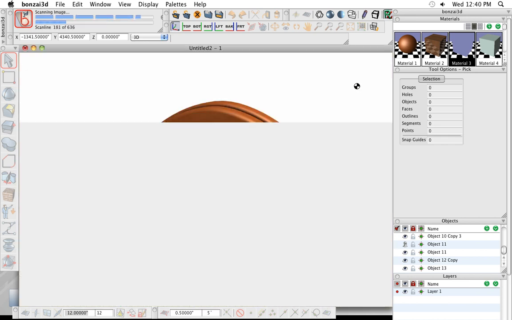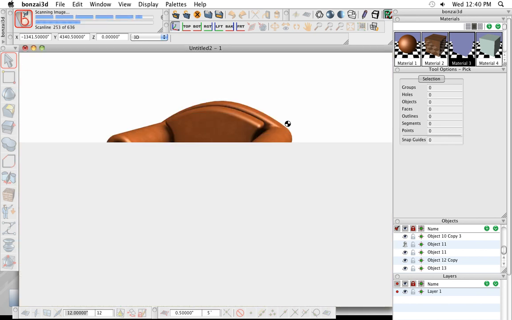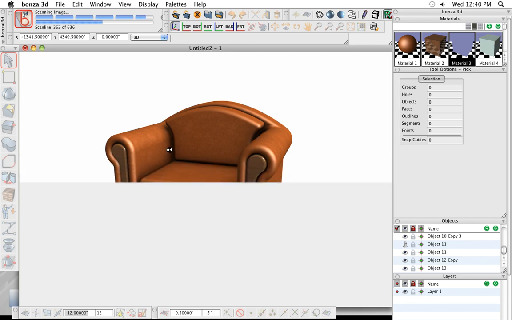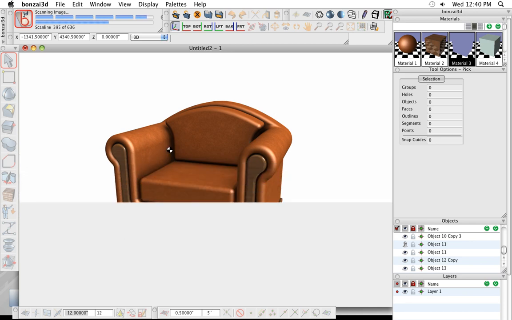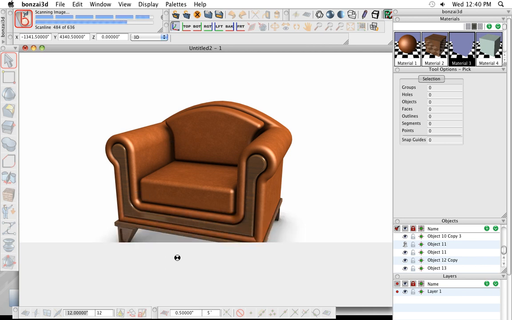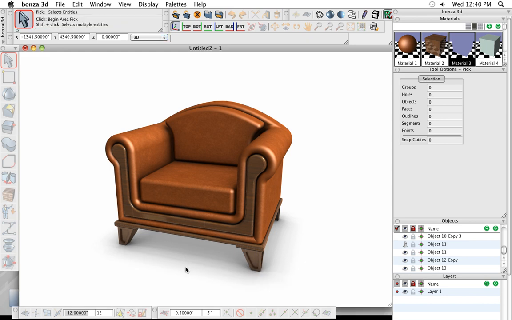And you can see as this renders one last time, we have shadows turned off, right? The light's not casting shadows, but we're getting what looks like shadows, and that's coming from the ambient occlusion option. It is subtracting light where these two surfaces meet. So notice that we're getting some darkness in the corners here between the cushions. We're getting some darkness on the floor because the bottom of the chair is within a foot of the actual floor plane itself, and that's how we get that realistic ambient occlusion look. And the global lighting is coming from the light source, which has light coming from multiple directions, plus the final gather option, which is going to bounce that light one time.